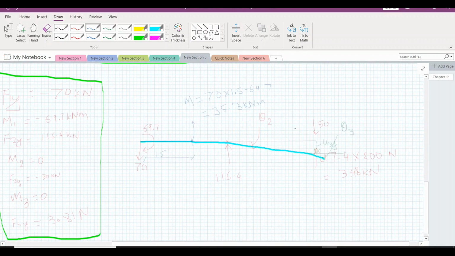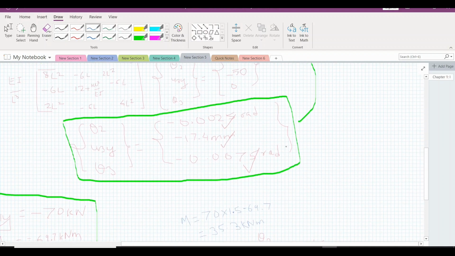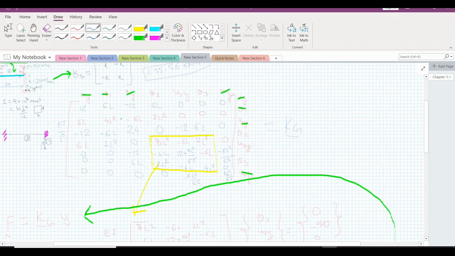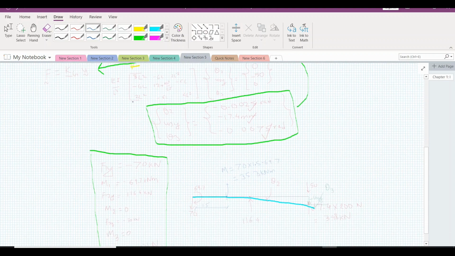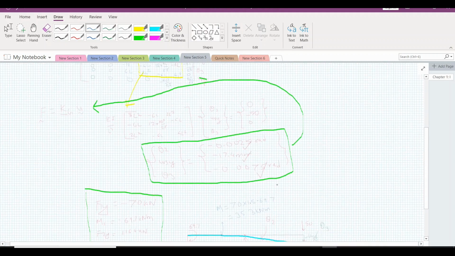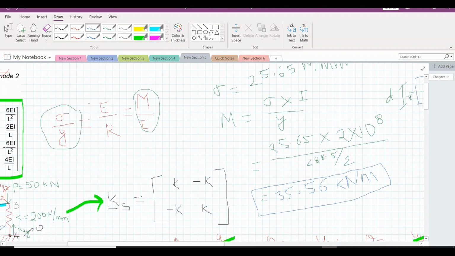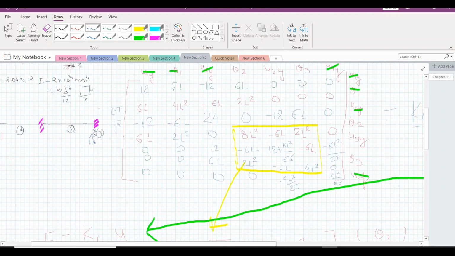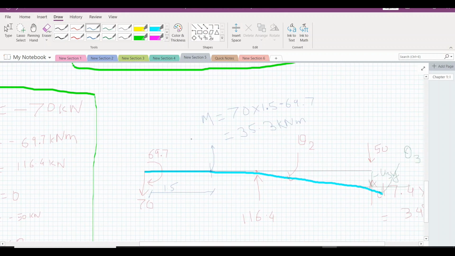This is how you model your beam and find your reaction forces, moments, and stresses in a beam. So today we learned how to form the global matrix directly by looking at your system. We solved our beam with a spring at the end, and we obtained our reaction forces and our bending moments. And we modeled this in ABAQUS and obtained similar results. And to find the bending moments, we used our beam bending equation, and we used our simple equation to find a moment here.